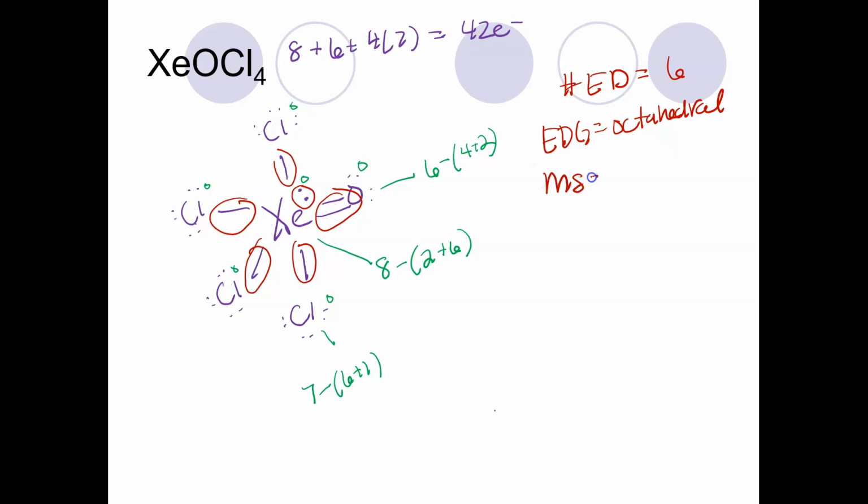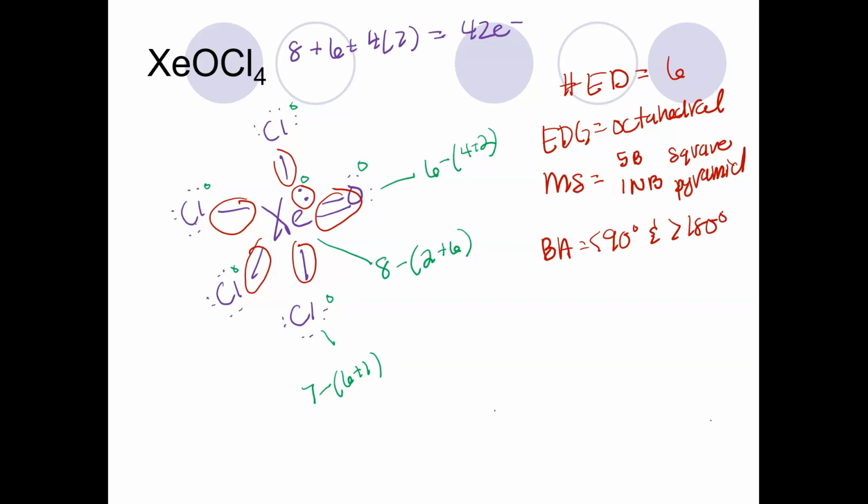Molecular shape. This is where we need to look at the type of electron domains. We have 5 bonding electron domains and 1 non-bonding electron domain. So when we look on our handout, that molecular shape is square pyramid. Bond angles. They are mostly 90 degrees, but they'd be a little bit less than 90 degrees. There's also going to be a greater than 180 degree bond angle.